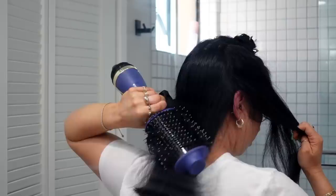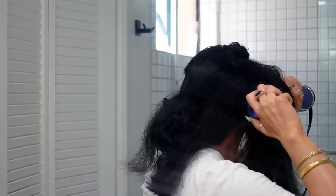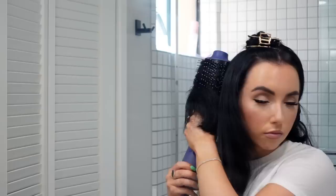For the back I almost just brush it down like a normal brush first — that creates smoothness, helps with frizz, and quickly dries the roots, then I go in and style with the turning motion. For back pieces I continue to grab sections; it's just a slightly harder angle. As for upper body issues — this tool doesn't feel too heavy. It was a little harder right after I had neck surgery, but because you don't need to hold two different things you can almost do it with one hand.